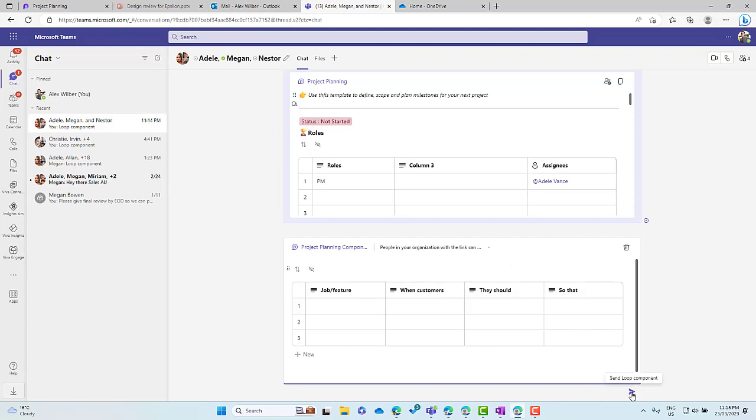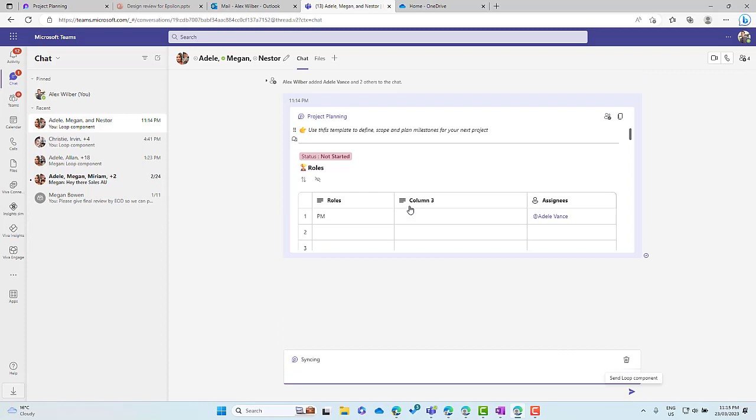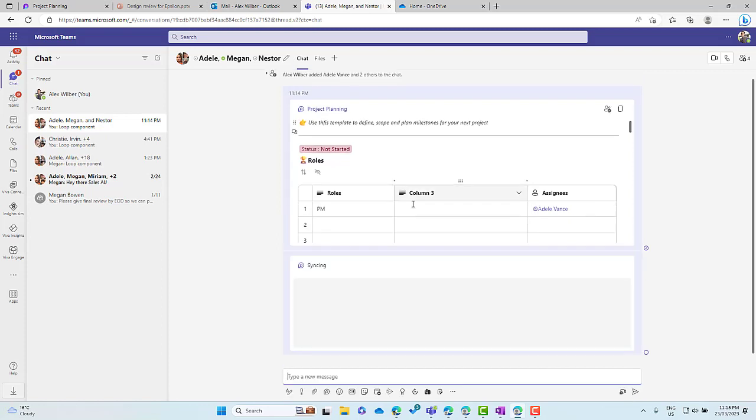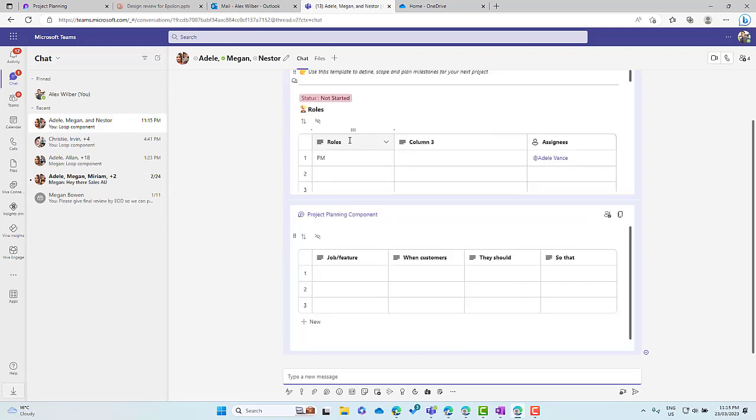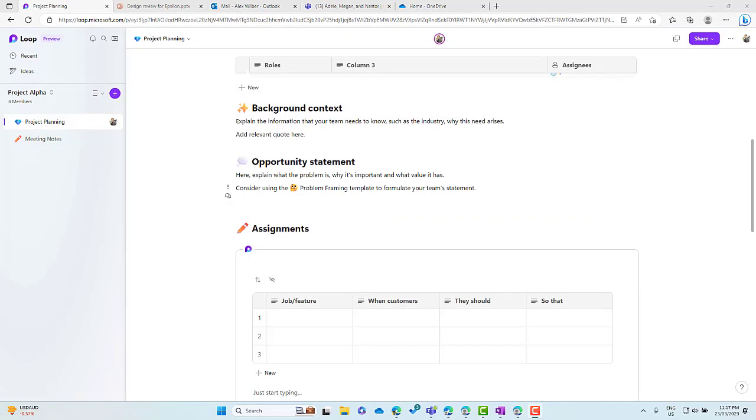All right, so now I've got that table in there, and above in that chat message there, I've got the entire page. So a couple of different ways there which we can extract, and this is the power of Microsoft Loop, is that we can extract these little components and we can share those with different endpoints across Microsoft 365. They're all in sync, they're all live, and we can meet people where they decide to work at any given point in time.